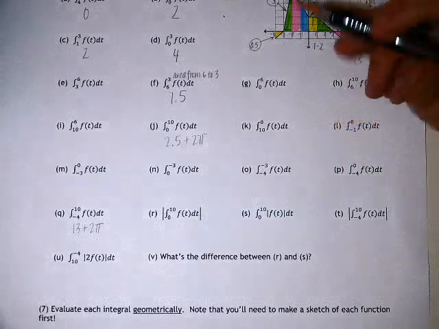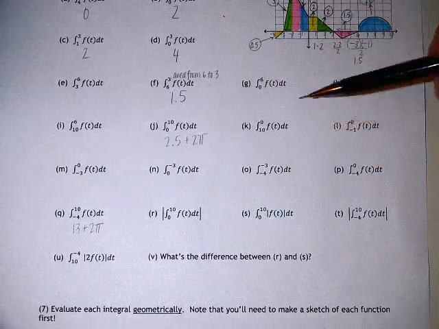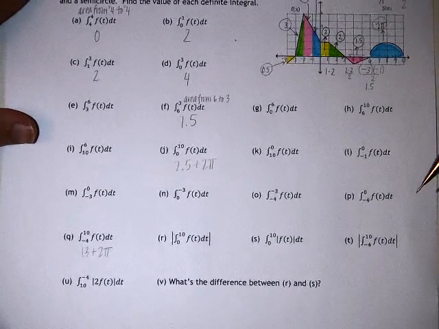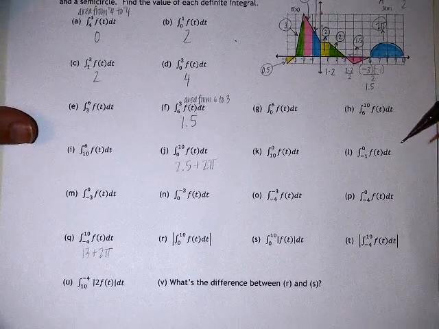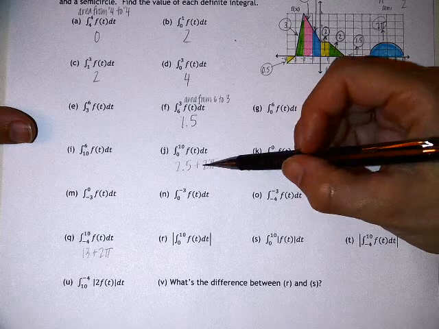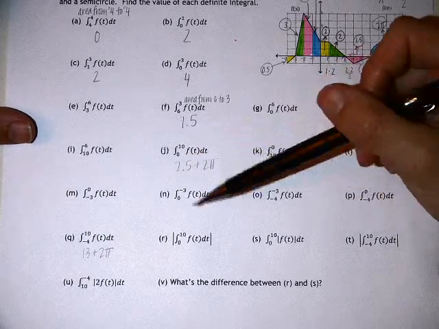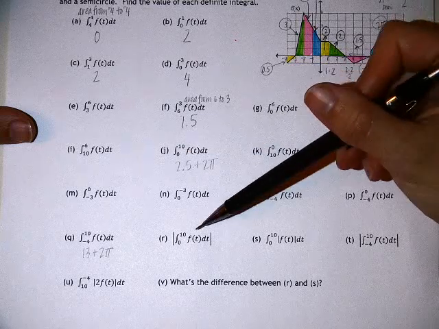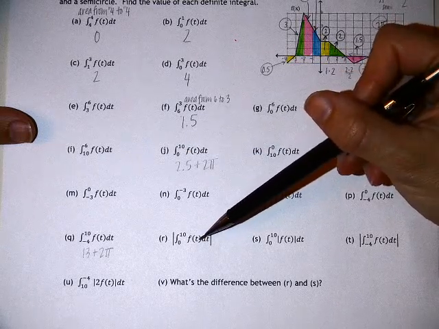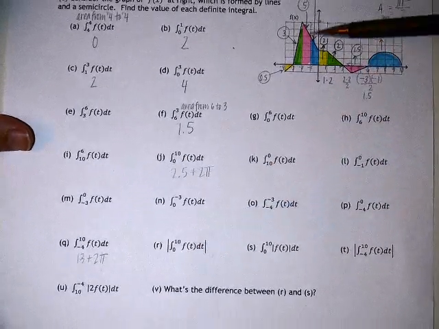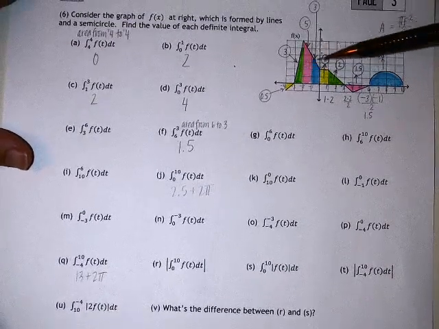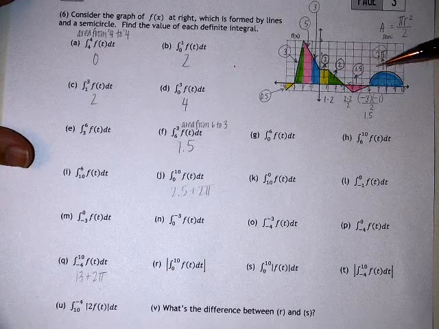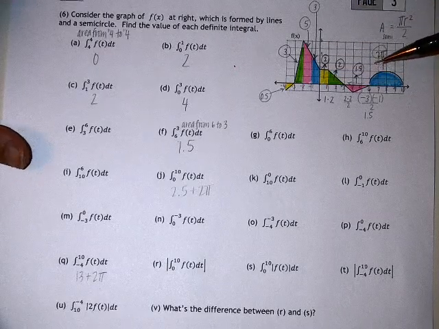Now you'll also notice, if you're looking at my paper here, I've taken the liberty of filling in a few extra details that you also might have on your paper at this point. I purposely filled in my answer to letter J because I noticed that the integral from 0 to 10 appears in letter J, and it appears here in letter R as well. You'll also notice I took the opportunity to color code and break down all the individual areas of all the individual regions, and I'm just going to refer to those as needed.